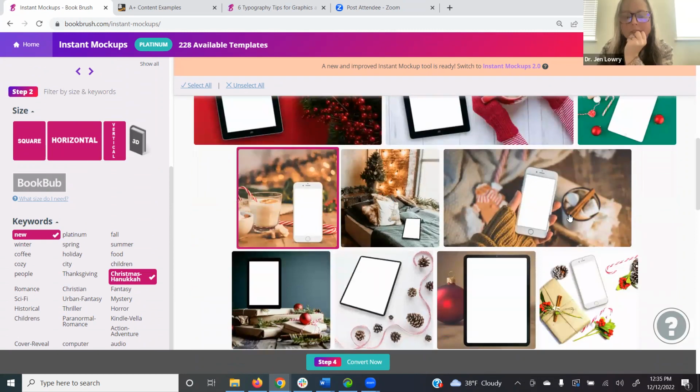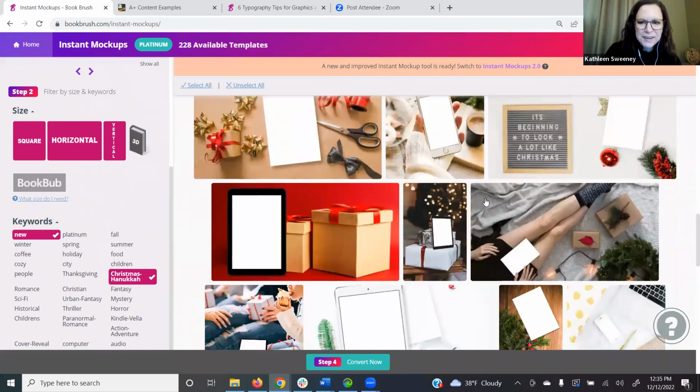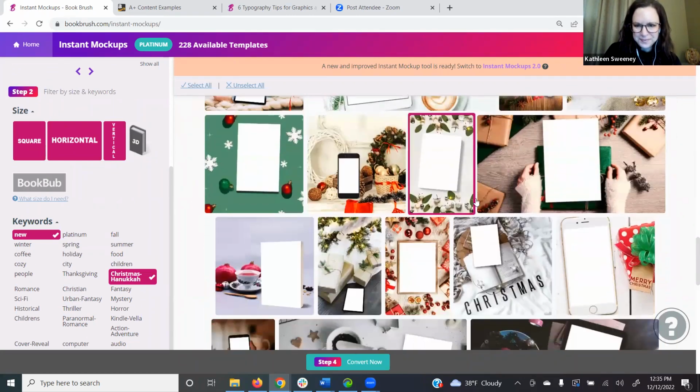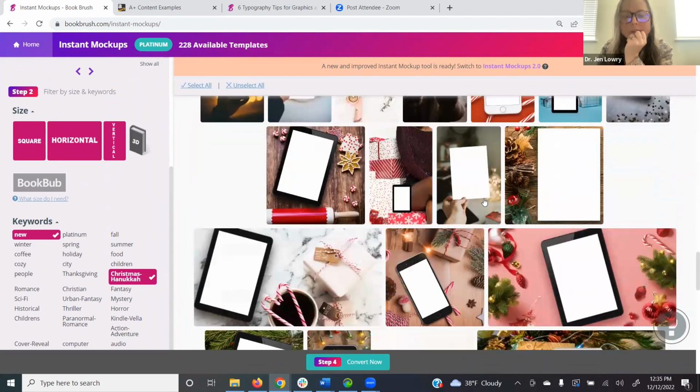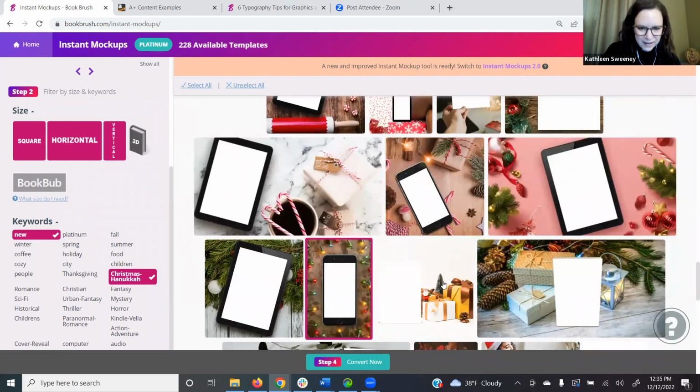Oh, absolutely love them all. It's like, and I'm not holding shift or anything. I'm just scrolling down here. They're all so pretty. It's so hard to choose. It is. So we'll stop with, I think I did a nice selection here.